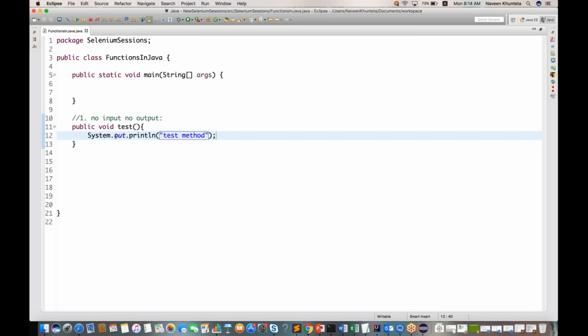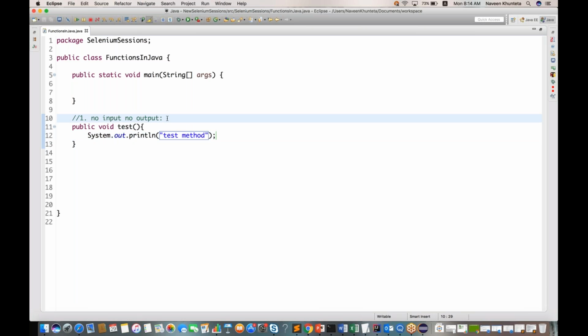What do you mean by return? It means I'm not writing any return statement over here. In this particular function, I'm not returning anything, I'm just printing on the console. This is not output, I'm not returning anything. Here, what do you mean by no output? No output means no return. This function does not have any return statement. I'll tell you what a return statement is.